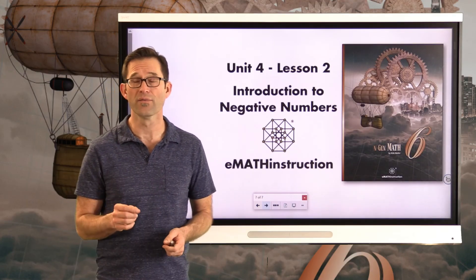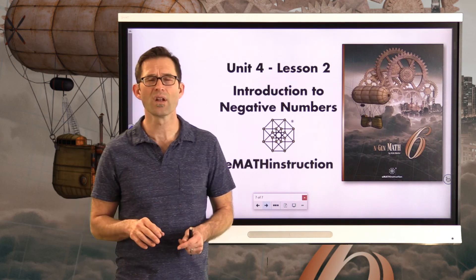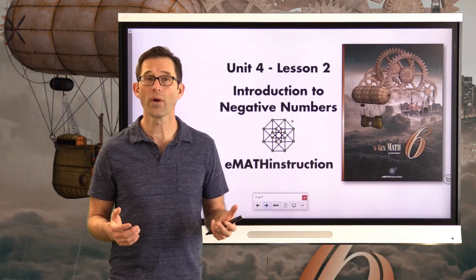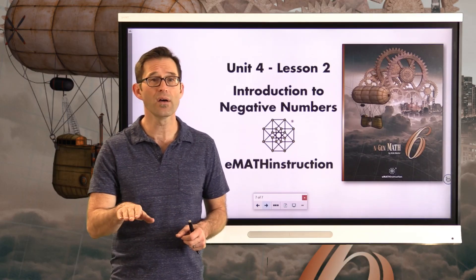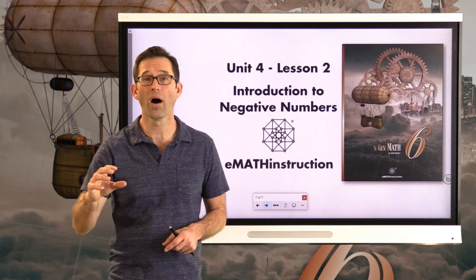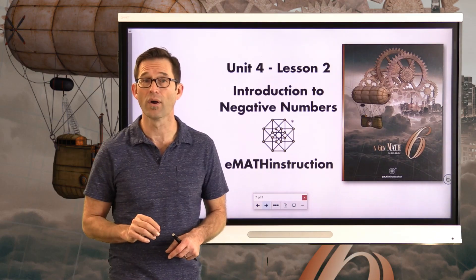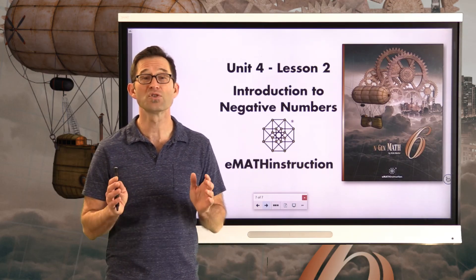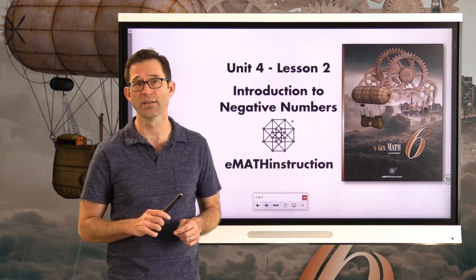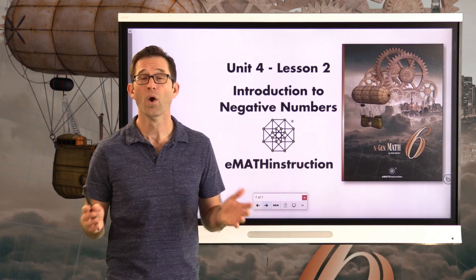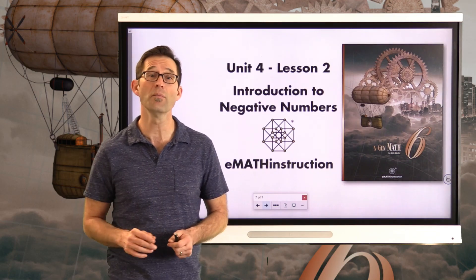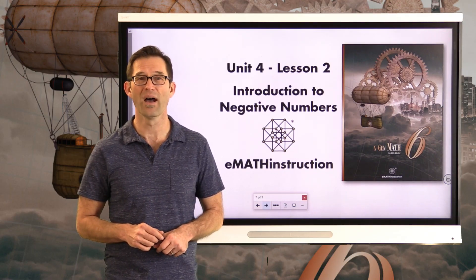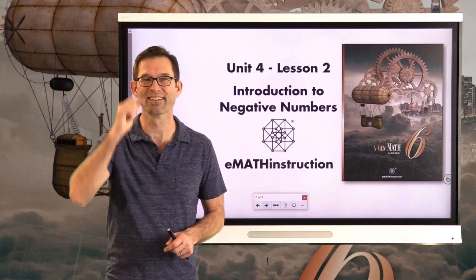Let's wrap this up. So today for the first time, you dealt with negative numbers. And again, mostly we use negative numbers not to represent how much of something we have because it's hard to have something like negative five cookies. That's just not the case. On the other hand, if there's some kind of natural zero point, like let's say the height of the ground, that's zero. And maybe there's an object above the ground that might have a positive height, then maybe an object below the ground would have a negative height. So maybe you'd say that hole is negative three feet above the ground. You probably wouldn't say that, but certainly it makes a lot of sense in the context of temperature. The temperature outside is negative five degrees, which just means five degrees below zero. We're going to work a lot more with negative numbers, obviously in this unit, because it's the entire theme of the unit. So you'll get used to them a lot more. For now, I want to thank you for joining me for another NGen Math 6 lesson by EMath Instruction. My name is Kirk Weiler. And until next time, keep thinking and keep solving problems.